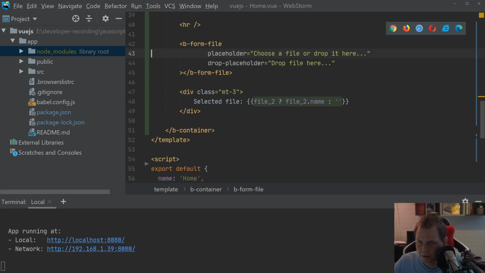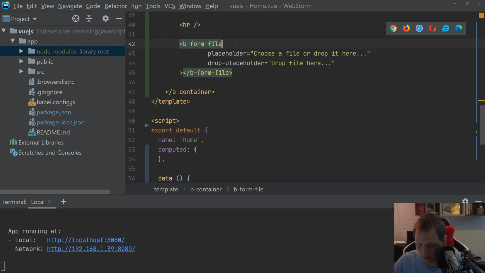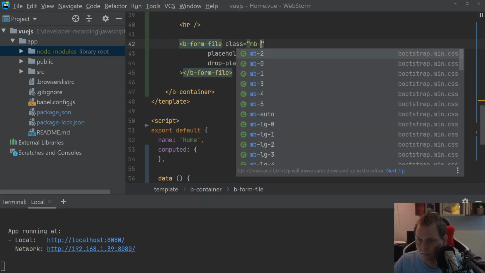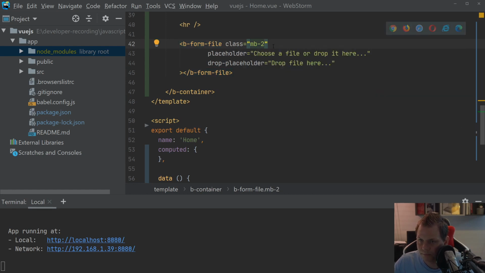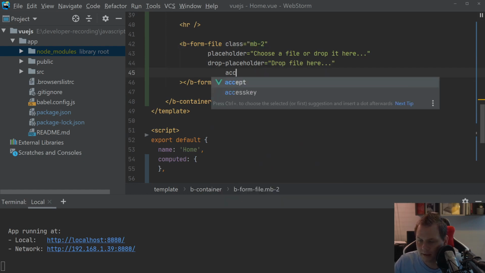We don't need this because it doesn't matter. It's just about how you can allow it. So mt-3 and button too, because we need more. And here we go. Accept.